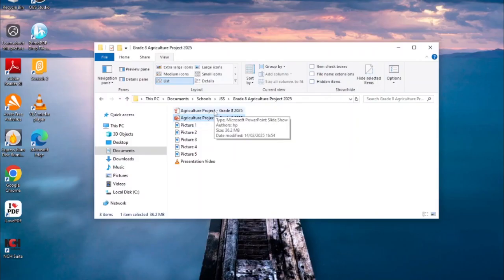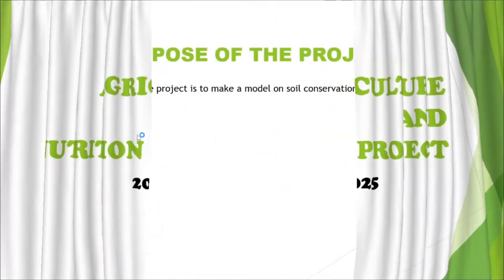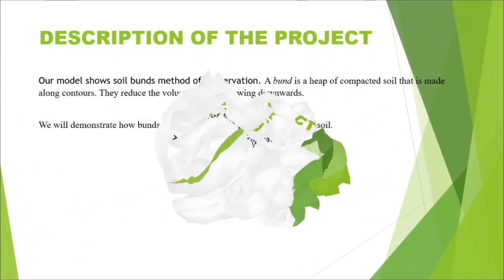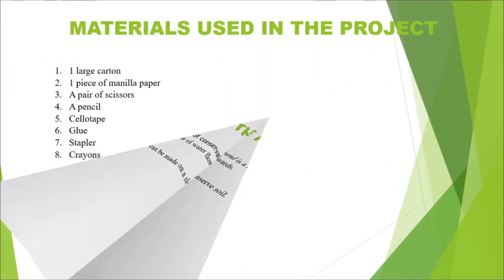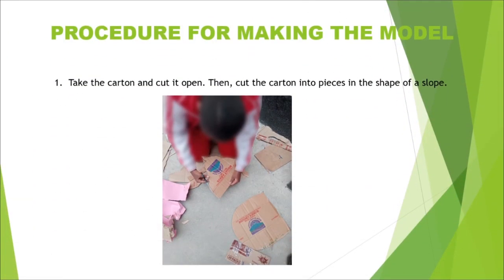Now we are back to our folder, and then you can hover over those two files. One says PowerPoint presentation, the other one PowerPoint slideshow. The first one, you double click it so that it runs as a show directly without going through PowerPoint or opening PowerPoint. Now this is our slideshow that we have already made. So whenever you double click to open it, it doesn't need to open MS PowerPoint.